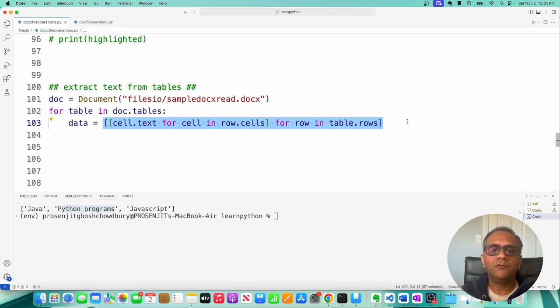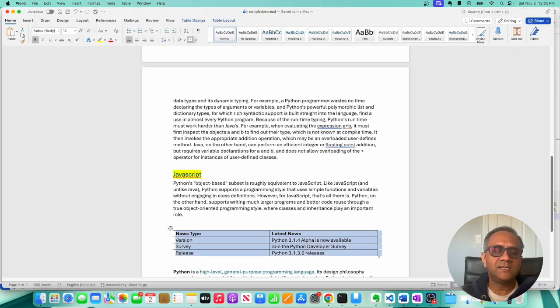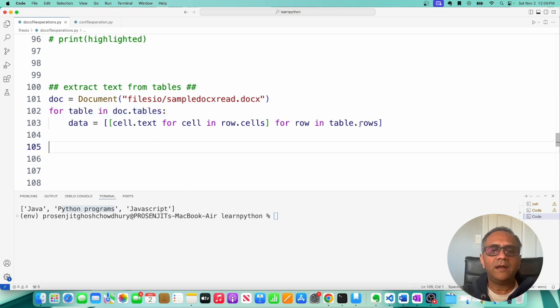This is a very powerful concept. This is real Pythonic code we write. We're doing a lot of things in only a single line of code. This is called list comprehension. Anyway, let me explain what I'm doing here. I am going through the rows in each table instance. Currently I got these instances. Then when I execute table.rows, I get all the rows in the different instances. So with this syntax, table.rows gave me all the rows in that particular table.